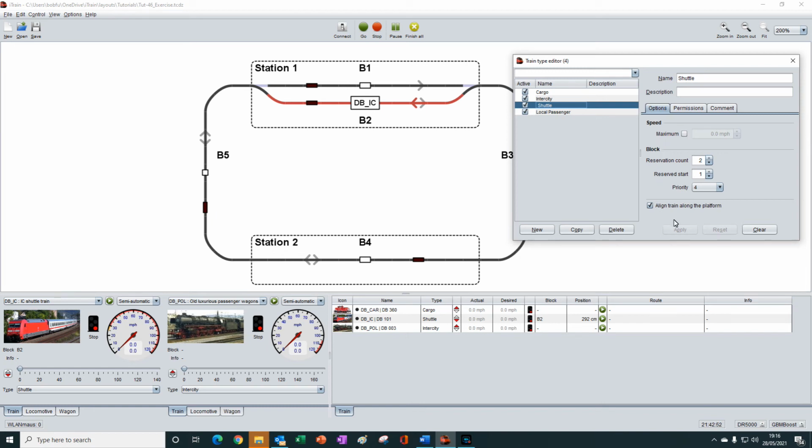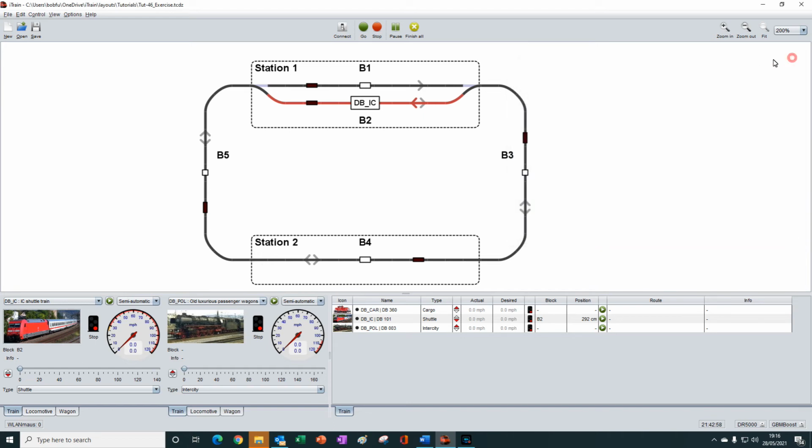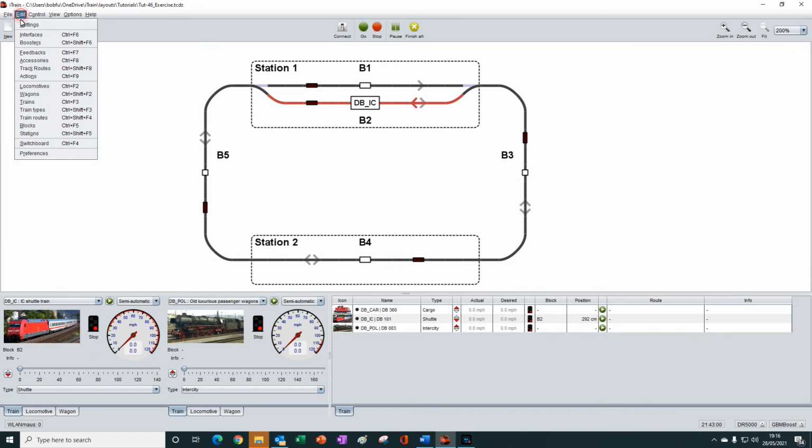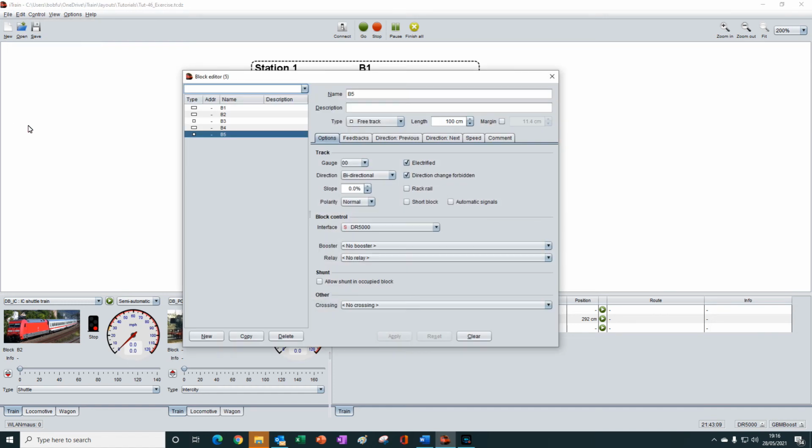And then in here, nothing that is change of direction related, so nothing to do with train types. It won't be train routes. We're not actually running any train routes, so it can't be that.